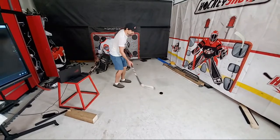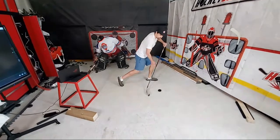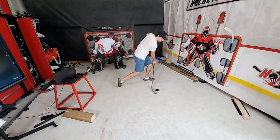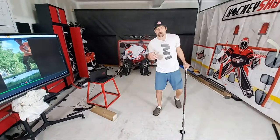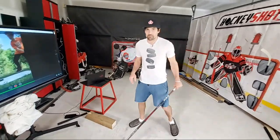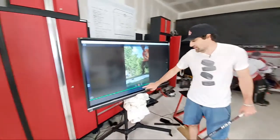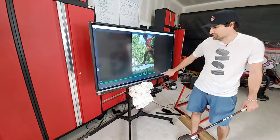Whereas if I step like this, now I've got that puck in my sweet spot and I can drive through and exert a lot more power onto it because it's flexing, unflexing, I can snap through. So you're just gonna use the mechanics of your body a lot better. Not to mention it's impossible to have your blade closed if it's out in front of you. So it's really tough. Just better fundies.